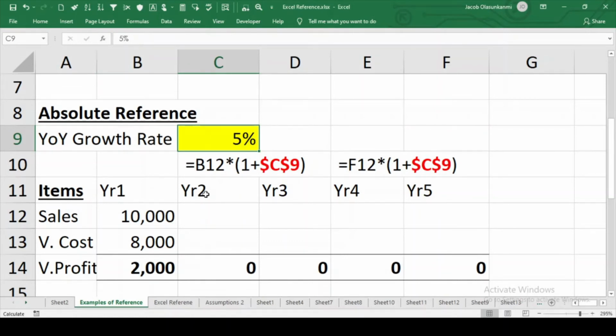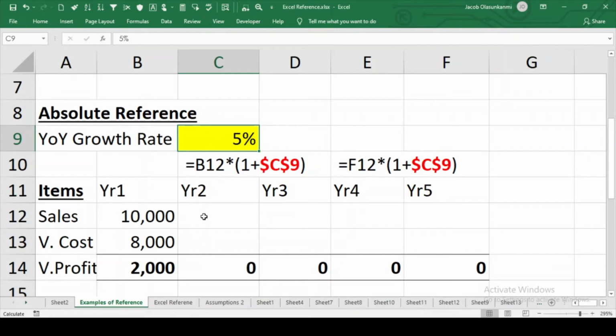So if I want to determine the sales in year 2, what will I do? I need to multiply it by this rate. I will say 1 plus the rate. 1 is like 100% because we are growing the previous year's sales. So it means 100% of last year plus 5% growth.